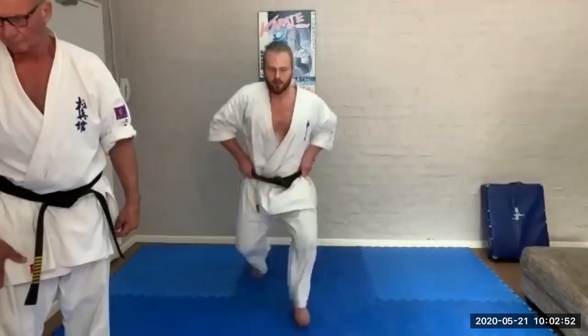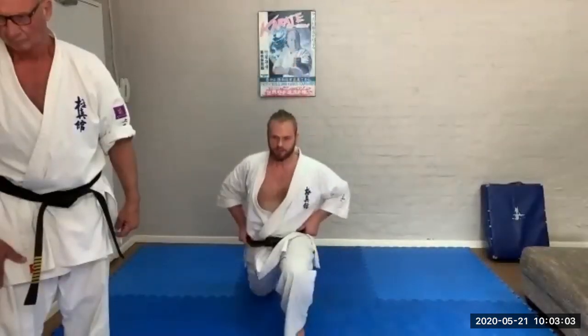Don't fall over, Alex. See, when you're doing it, you're not falling over. Your back's up straight as much as you can. Lunge, change, and up. Excellent. Lunge, change, and up. Only two more. See if you can do your best two. Lunge, change, and up.